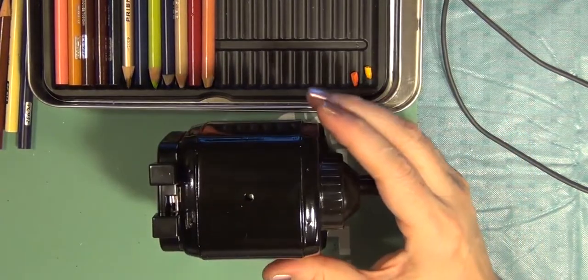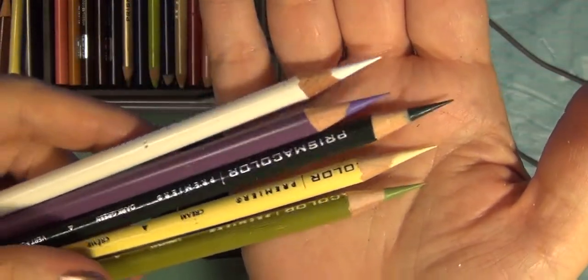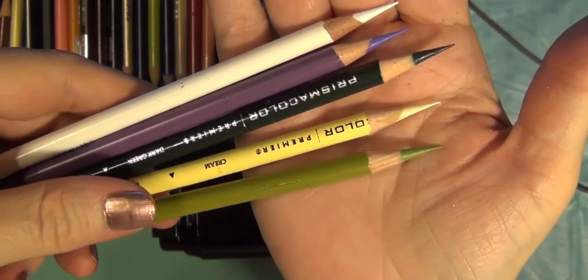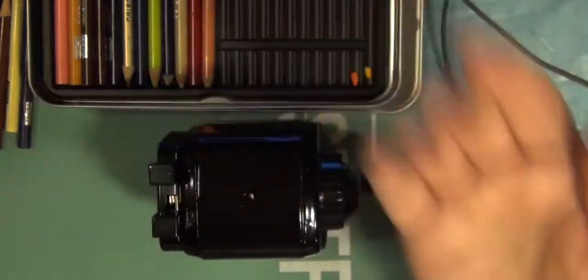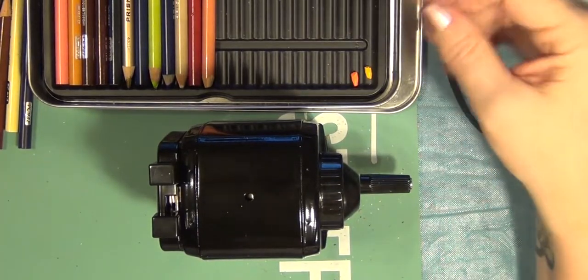Now first, this is why people really like it. Look at those points. Points like this on colored pencils, graphite, charcoal, just are wonderful. It's that long point. Lets you really get into the tooth of the paper.